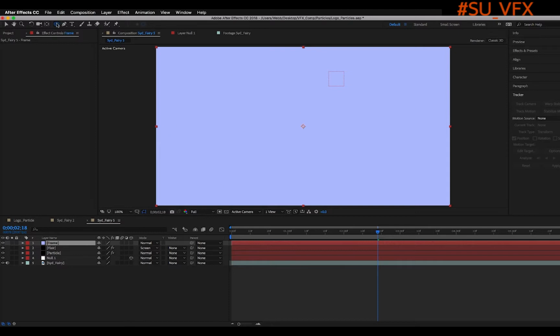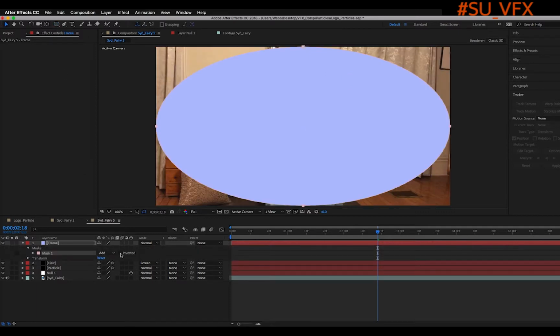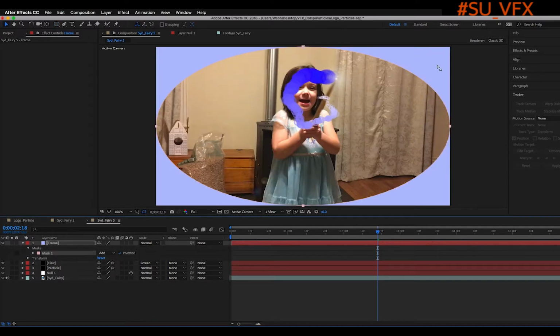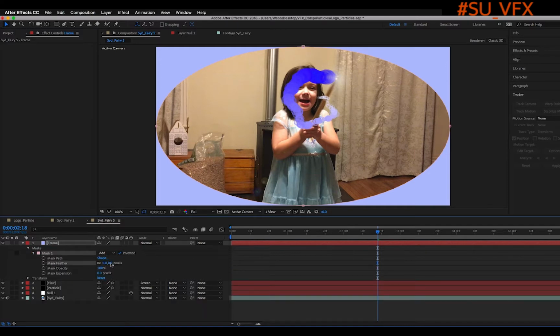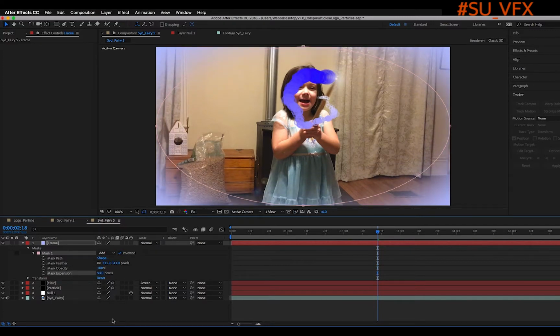Right now it's not a shape, it's actually selected to be a mask. When I double click on it, it will fill the whole screen like this. Now what I want to do is go down here and invert the mask, and I have a cool frame. But I don't want these hard edges. I want this to kind of blend together. So if I open up my mask, go to my mask feather, and feather it out, it creates this softer image. And then I can go to my mask expansion and kind of push it out a little bit so it's not as hard of lines. I click off of it.